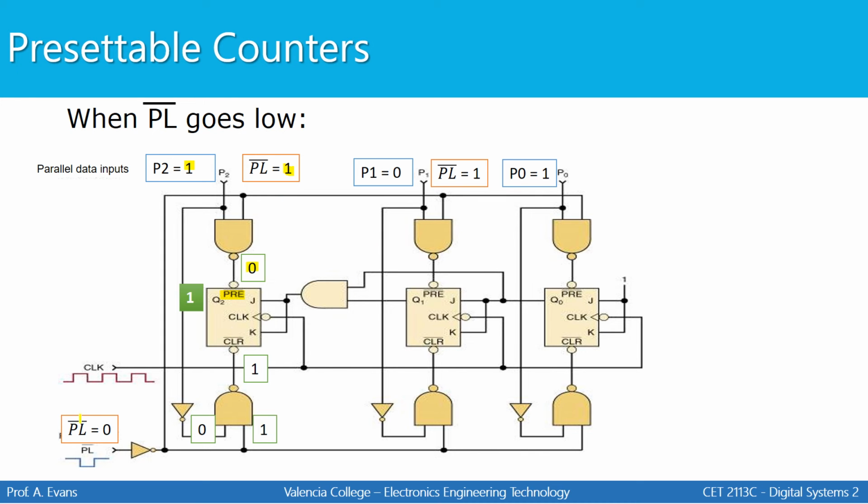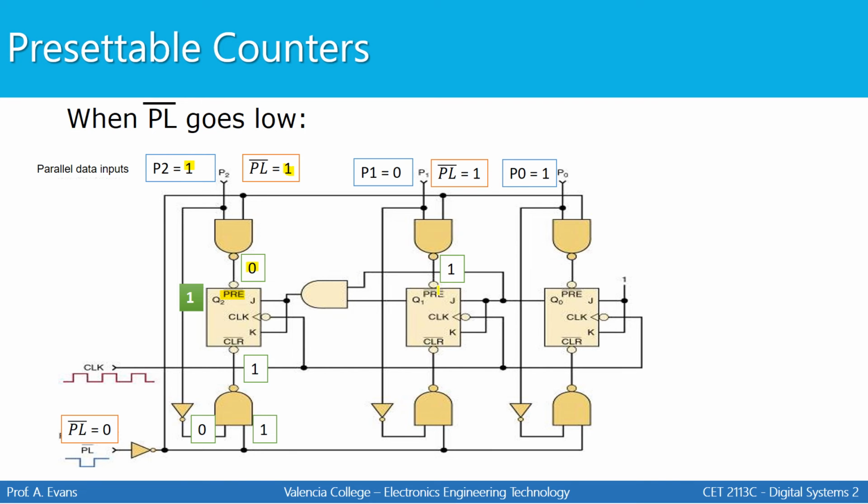So remember that this PL, this post-load signal, gets inverted. It gets delivered here, and then it also is delivered right here. So post-load is a 1. P1 is a 0. That 0 and that 1 go into this NAND gate, and a 1 comes out, which means I'm not going to activate this input because it's active low and I'm not sending a low.